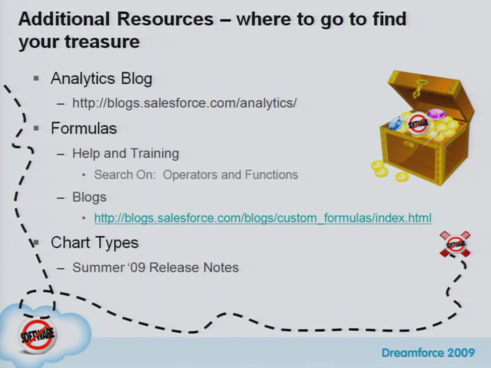And then chart types. In the Summer '09 release notes, and that's when we rolled out, obviously you all know, the new report types, there's about 5 or 6 pages of every single chart type that's out there that we offer today, including all the new ones, including the ones I just went over. In fact, if you download those release notes, you'll see that my slides look pretty familiar. I definitely didn't create that myself. But that's a great resource. It gives suggestions for types of data that show well on what type of chart.